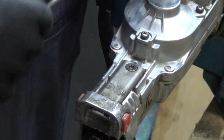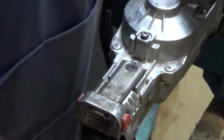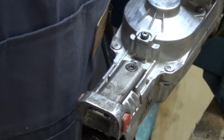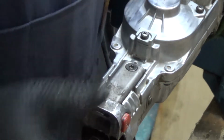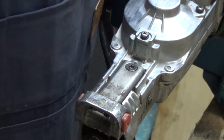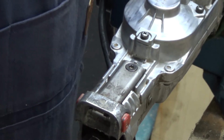Just put a little bit of Loctite on this screw that holds the spring clip mechanism together. This black boot, which let's try and get it in focus, which goes around the bit where the blade goes in, has all come to bits. So I've taken that off. Hopefully I can get a replacement one of those. For the minute I'm going to put this back together. Well, it is back together. I'm going to put the rubber boot back on and just give it all a bit of a wipe over, and I'll just try it out on one or two things. I'm not really sure that there is actually anything wrong with it now. I've either solved it or there was never anything wrong in the first place.